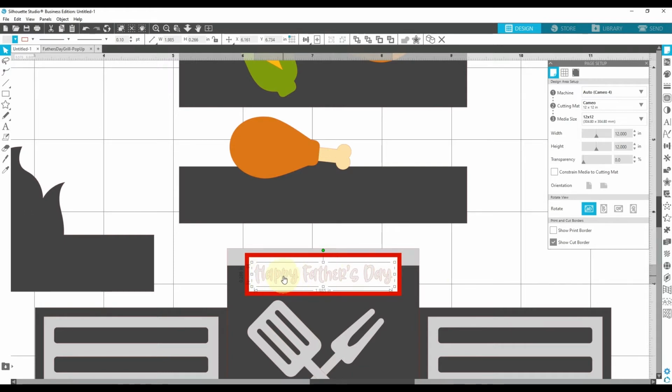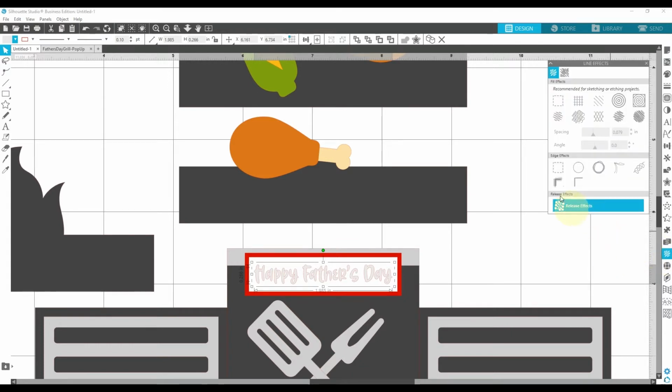I want it to fill in for me so I don't have to go back and fill it in on my own by hand. So the way to do that is to go over here on the right hand toolbar and go to the line effects panel, which is this sort of scribbly line looking thing. And yes, you do have this in the basic free version. And you are looking for probably one of these two fill effects. I kind of like the crosshatch, so that's what I'm going to use.